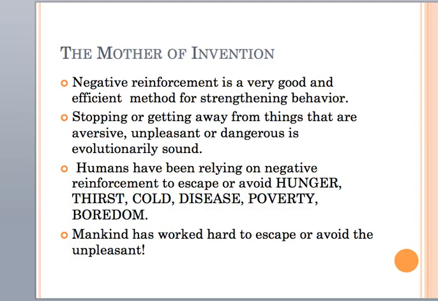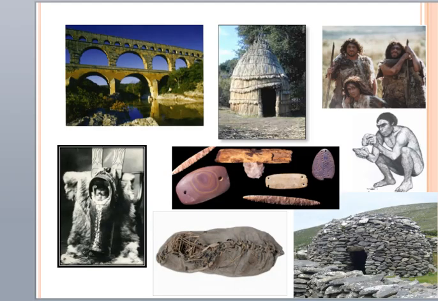So let me see if I can find some pictures here. I've got some pictures for you. So here's my little cursor. Building aqueducts. That's a huge accomplishment for humans. That's enormous. And why do we do it? Because it's pretty? No, because we want to avoid not having running water. Once they discovered how to do this, they never had to be without running water again.